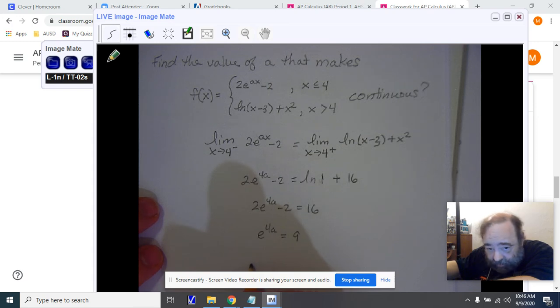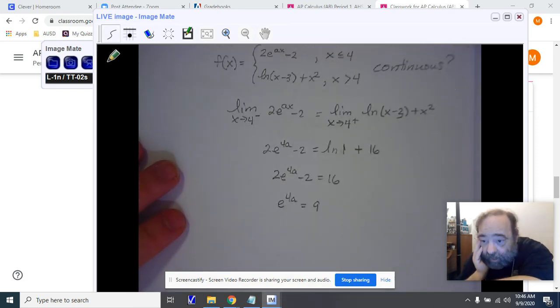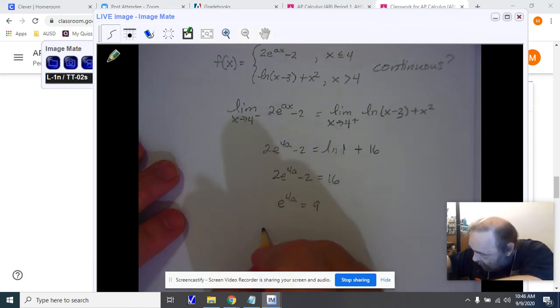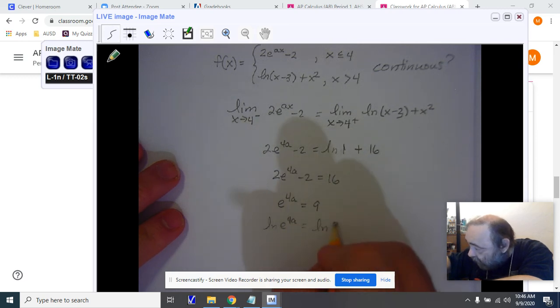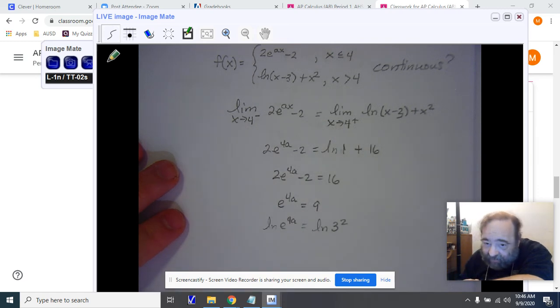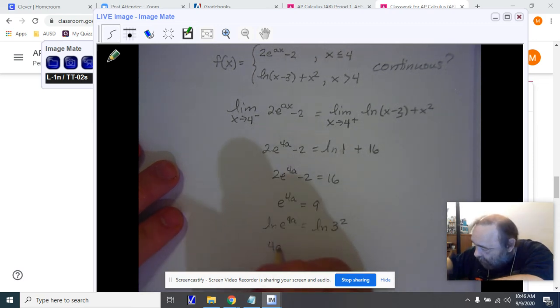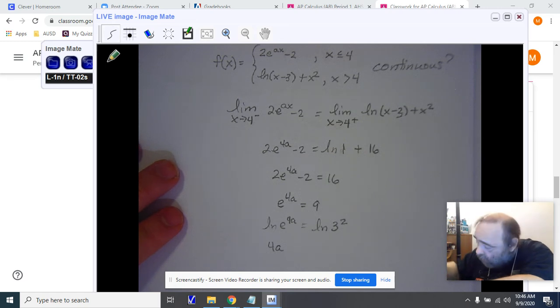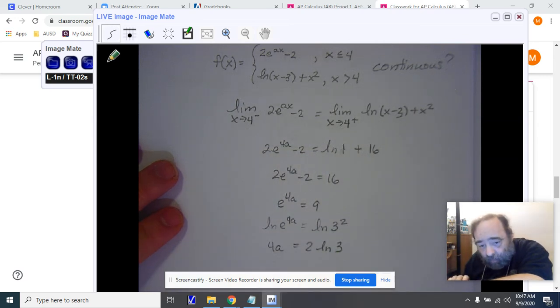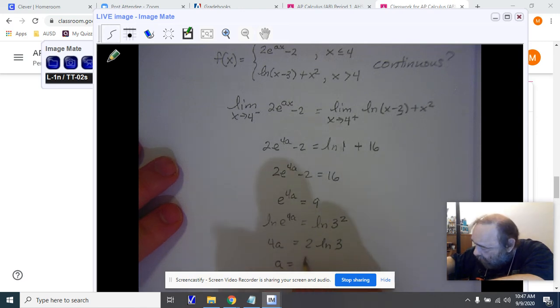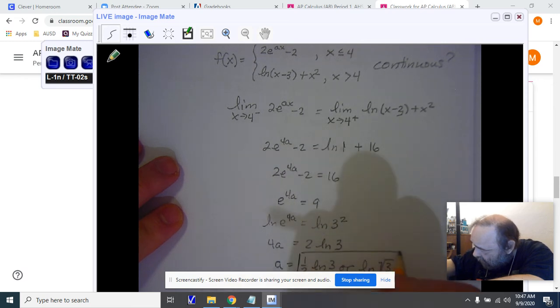Now I'm going to exponentiate, so we're going to solve. This is back to pre-calculus and a little bit of algebra 2. We take the natural log of both sides. The natural log of e to the 4a must equal the natural log of 3 squared. I prefer to have that 3 squared instead of 9. Continuing, the 4a drops down, since the natural log of e is 1, and the power moves in front. I'm now ready to divide by the 4. When I divide by the 4, I find a is 1/2 the natural log of 3, or the natural log of the square root of 3. This is the answer we're looking for.